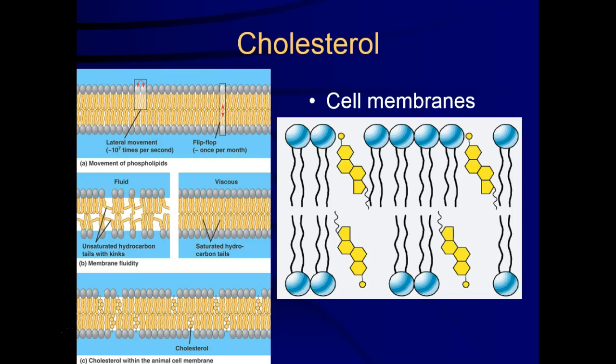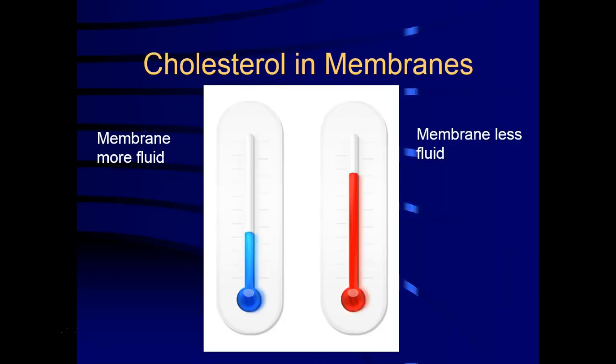So, one of the functions of cholesterol is to actually keep the membrane fluid at low temperatures. And how it does that is the cholesterol prevents the phospholipids from packing too close together. So it spreads them out, and by spreading them out, it keeps them from turning into a solid. So the cool thing about cholesterol in animal cell membranes is that it's an antifreeze. Right? Analogous to the antifreeze we put in our radiators. We don't want that water in there to turn solid and crack our engine. We want it to stay as a liquid.